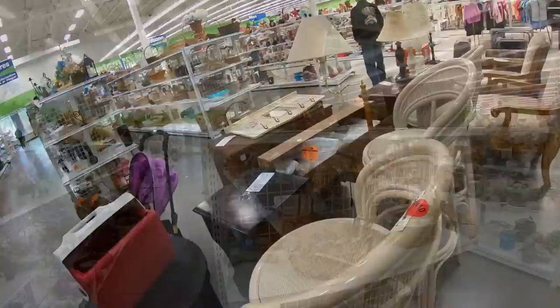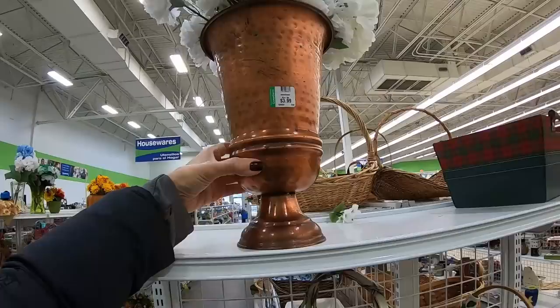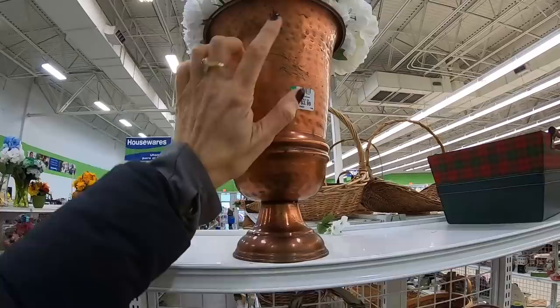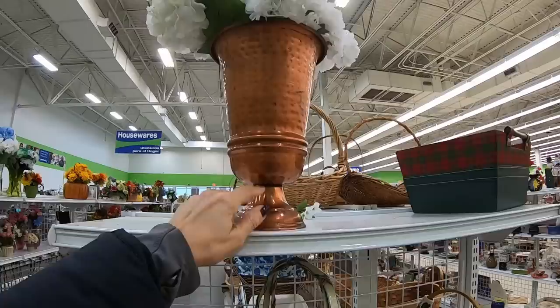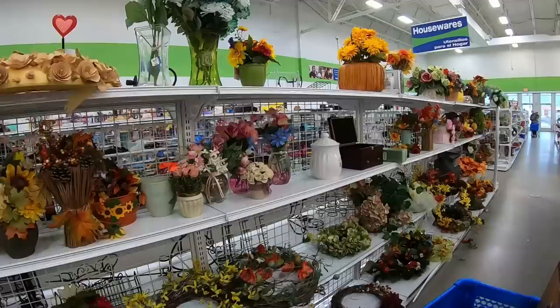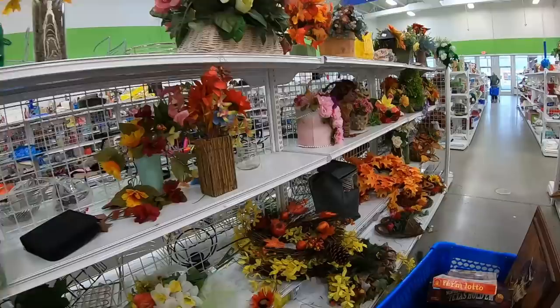Those barstools are sold — that is good. Copper items always capture my attention. This one is hammered copper, but I don't believe this is solid copper — this is probably copper sprayed. Made in India. I look for the old copper, the solid copper. It has more of a burnished look; this looks like it's just paint over it, and you can see where it's scratched that it has lost the color. An urn vase shape, but I'm going to leave that one. The old copper made in the United States is just so beautiful. I don't even try to clean it when I find it — I just sell it with the patina on it.